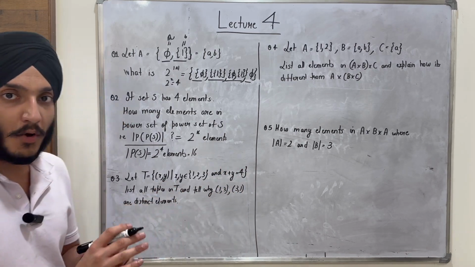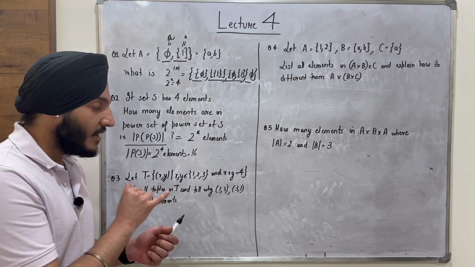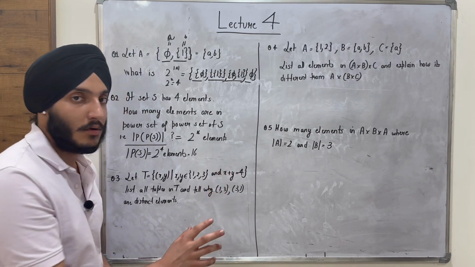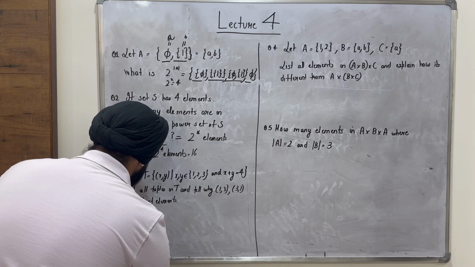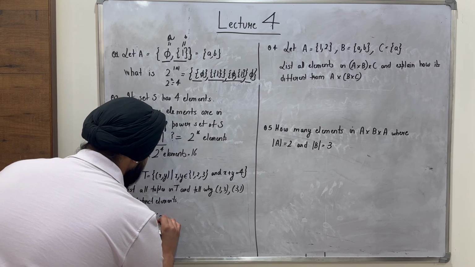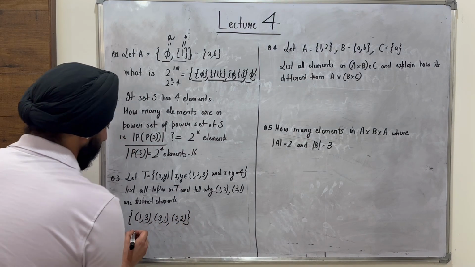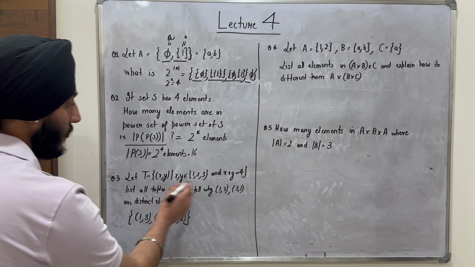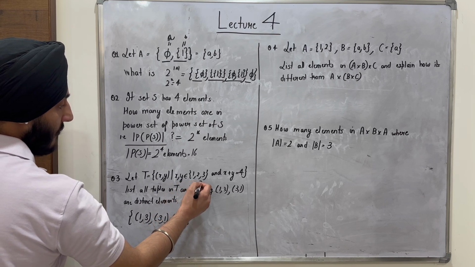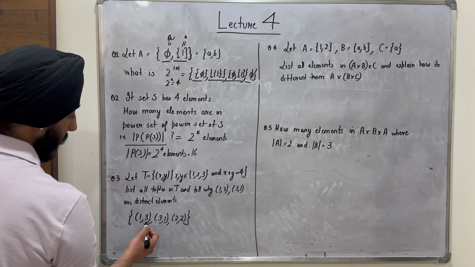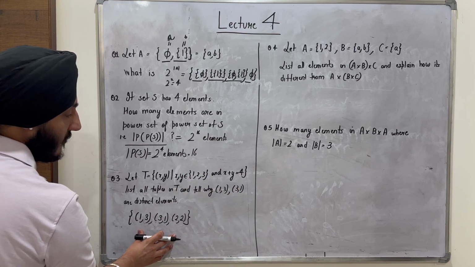So in very simple words, the elements that we can use are 1, 2 and 3, and inside the tuple their addition should result in a 4. So the solution to this question would simply be the set {(1, 3), (3, 1), (2, 2)}. So this is going to be the answer to this question. If you think about it, I have x, y, right? These are elements of this set. I am satisfying this condition, and x plus y is equal to 4. So all these conditions have been satisfied, and hence I get this set over here.